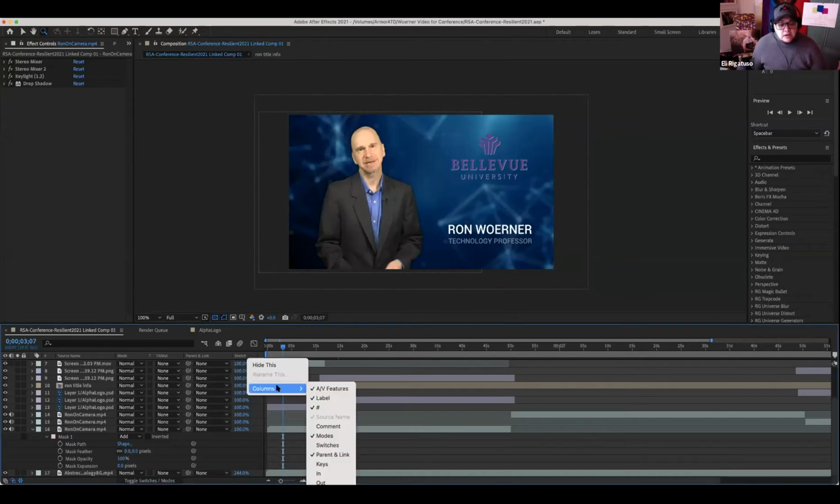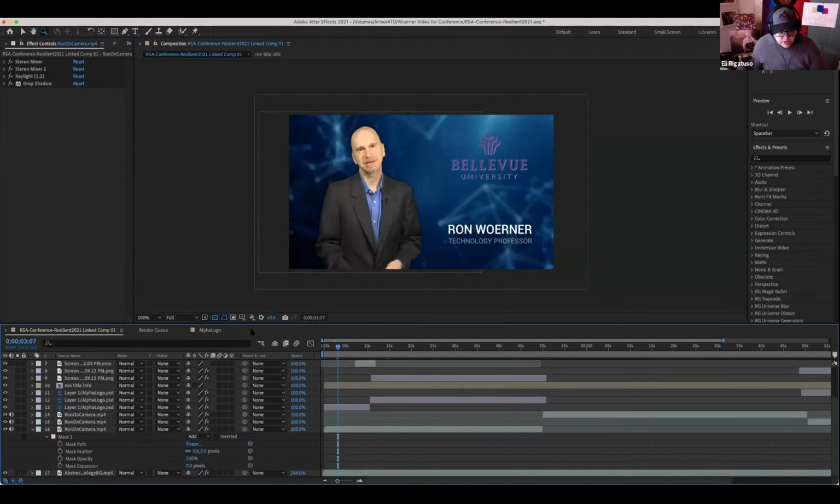Down here in the panel, we can turn on different switches that are available. Basically 3D is this switch here for 3D layer. But as you can see, I don't have anything in this particular project that's a 3D layer, so that's not something that's going to be available to me in this project.